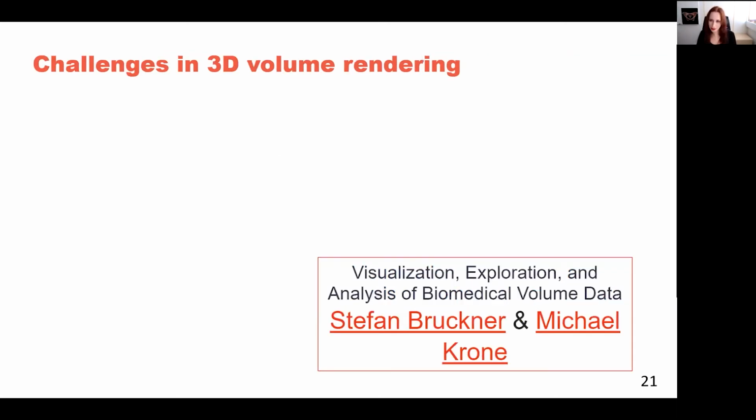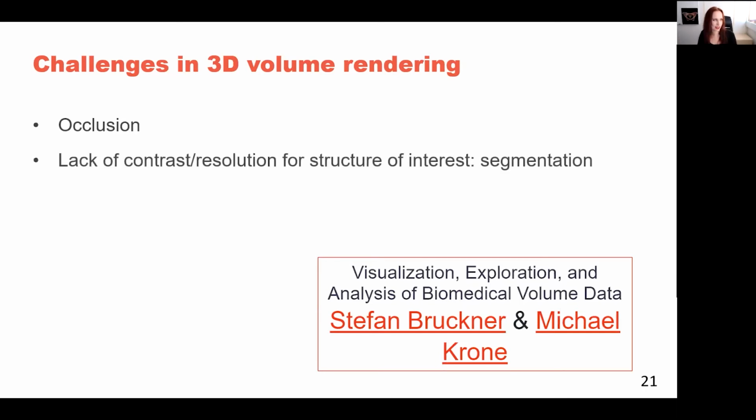When you're doing 3D volume rendering specifically, additional challenges rise up when you're doing medical imaging rendering. And again, there will be a lecture later this week, so I go very quickly over this. One challenge is always occlusion, and occlusion means blocking the view. So there's a structure you want to see, but there's something in the way, right? So that's occlusion, that's something you need to fix. Then there can be a lack of contrast or resolution for the structure of interest. So let's say you're interested in a vessel, but there's not enough contrast with the surrounding tissue, then you cannot see the vessel anymore. And it could be that you need to do what is called a segmentation first, which is a labeling of the data.